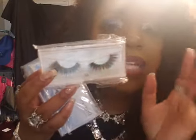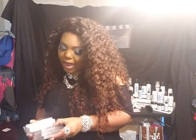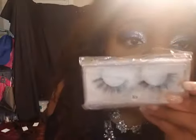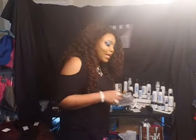Okay. Now, with my lashes, a lot of them have the wispy edges, and I'm the type of person, I like to have options, okay? I like versatility. So, what I like to do, I like to wear my lashes nice and wispy, sometimes like this. Or, if I want to have a nice, bolder look, I will go in with some mascara. When you put that mascara on your lashes, they gonna talk, okay? The lashes that I have on right now, I have on Fierce, and I added mascara on them, okay? Y'all can see that. Adding the mascara is gonna make them look a little bit thicker and fuller, all right? So, those are the Itz Sirap 3D Mink lashes, all right?